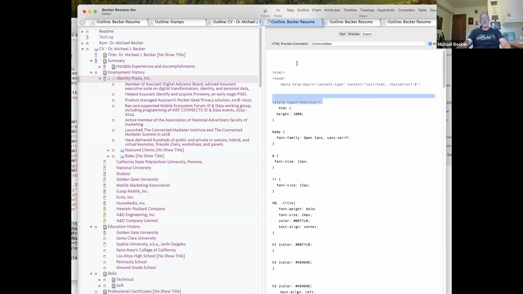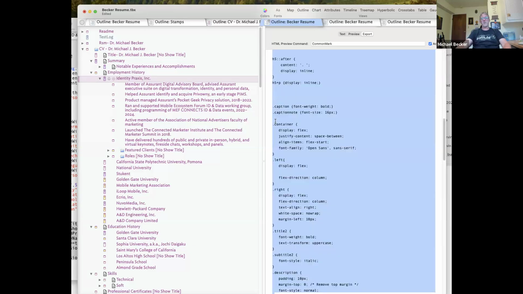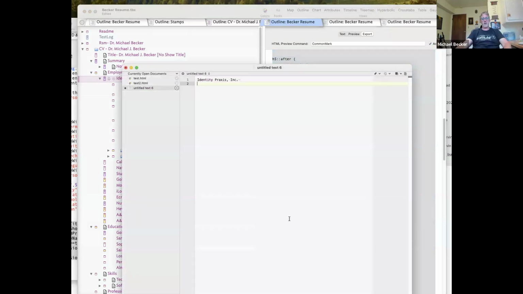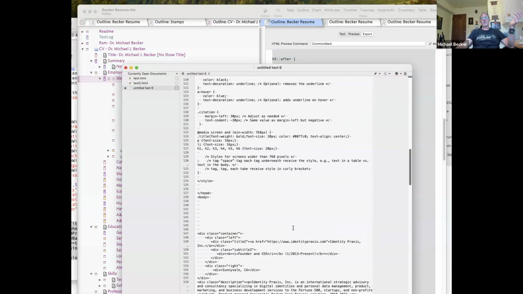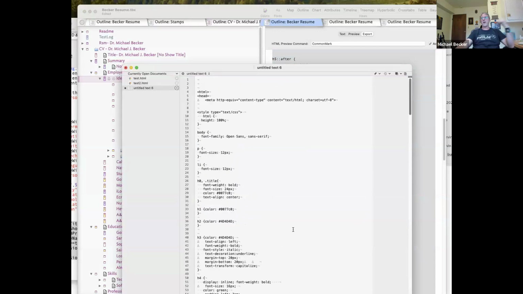I'm going to select all of this HTML. Slow it down a little bit. Copy. So I'm going to do a Command A for select all, a Command C to copy, and a Command V to paste all of that HTML into the file.